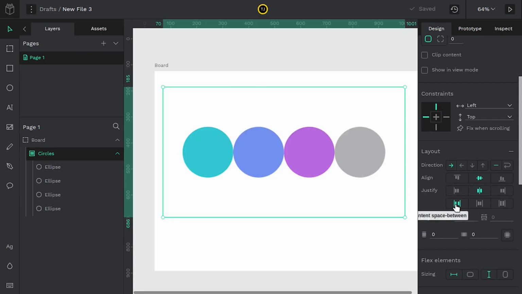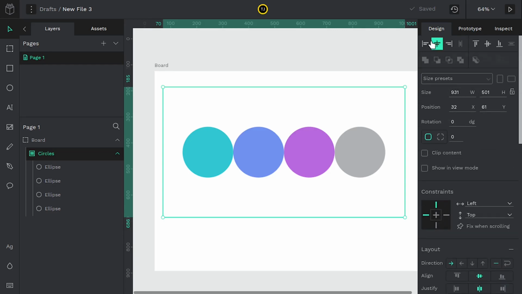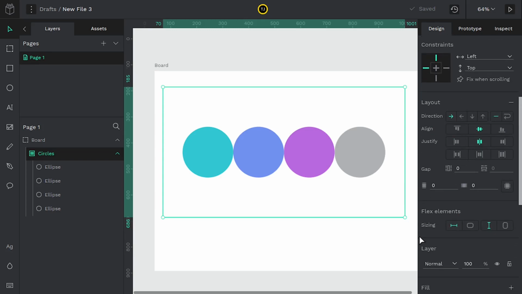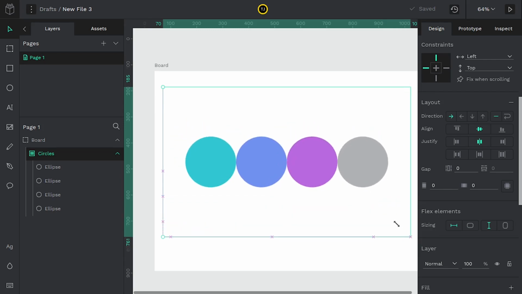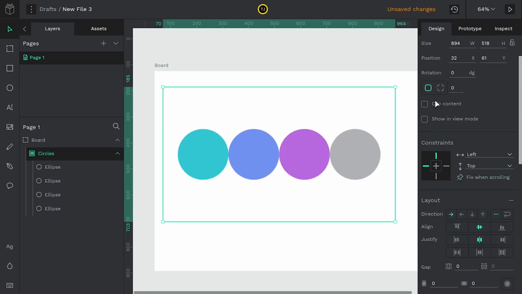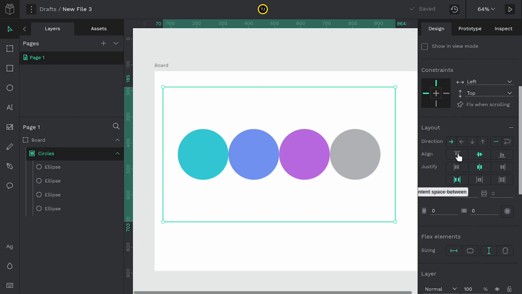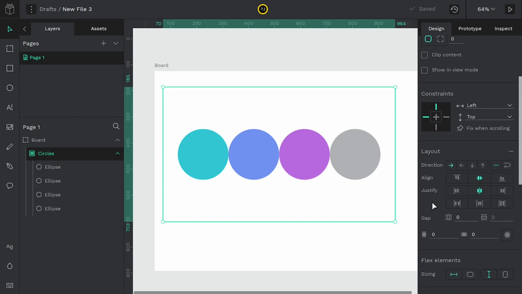And then these ones down here, we can adjust the space between. This is very similar to when we were doing these align and distribute up here, but now it'll change as we adjust. So it's always going to be in the center in this case. And it's also different than the constraints that we talked about. So we'll have to learn the different times to use these. We use them all in conjunction with each other.